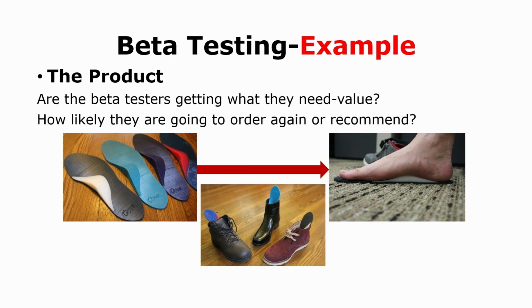For the product, this is another beta testing example. We did not do a usability test, but we did conduct a beta test. Are the beta testers getting what they need? So we wanted to conduct a beta test for all the insole based products, because this is a matter of comfort. We wanted to make sure what they really want. So one of the feedback was they wanted this in various fancy colors and different customizations. So that is picture number 1 on the left, where we have different colors, very nice and sleek looking.